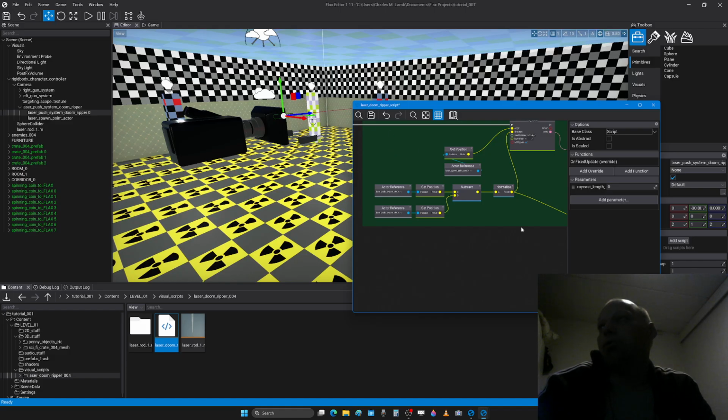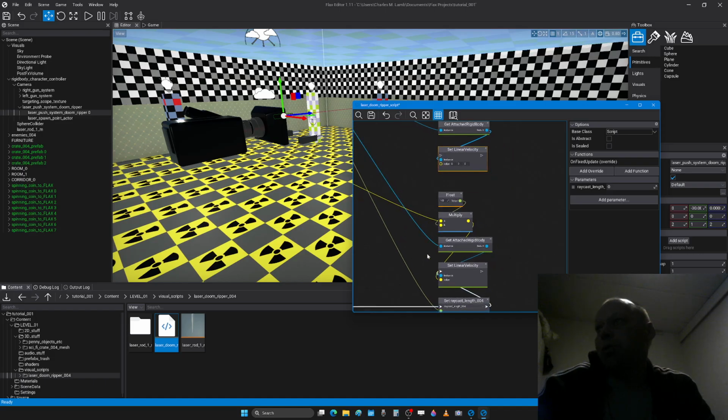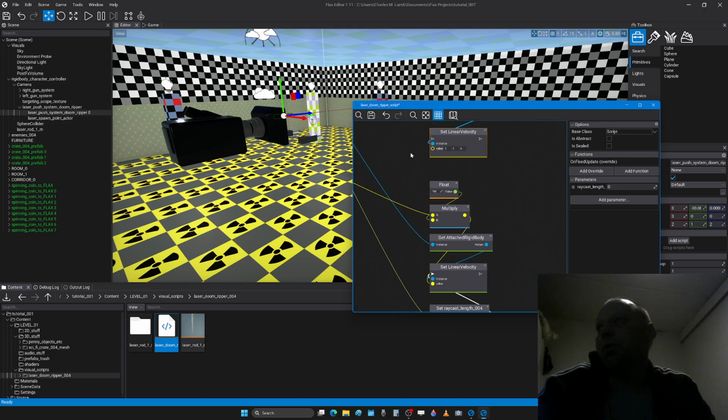I want to add a force that's basically this blue arrow first. So you can see that here I input that as the direction or the value that I want to apply this velocity change with. So I add velocity to whatever I hit in a certain direction and start pushing it away by increasing the linear speed of it, you can say.